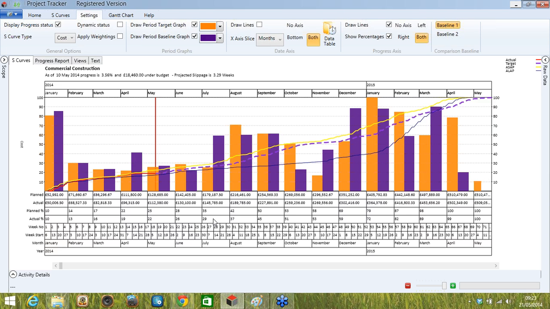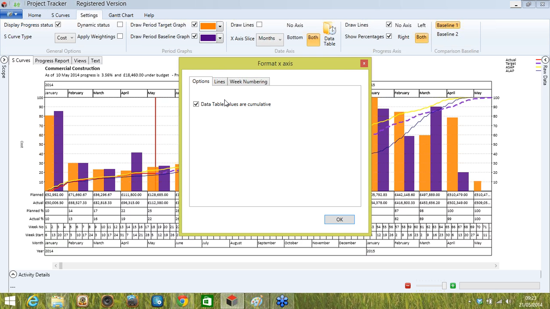My duration percent complete or my progress percent complete are all shown down here with week numbers and also week starts. Also within this data table area we have week numbering, so you can be specific as to where your week 1 is going to start. If you're doing work for companies that may work on a 53-week year, you can set this up as well within this particular section. We're just trying to cover more bases with some of the information that we're showing in Project Tracker.